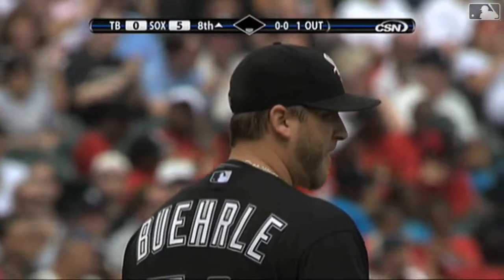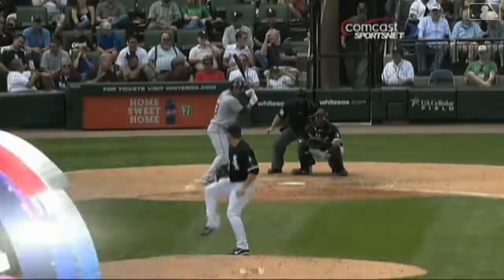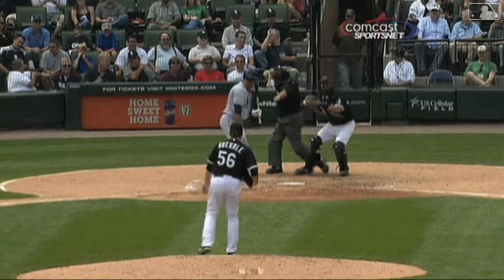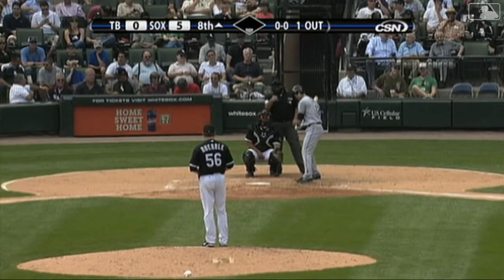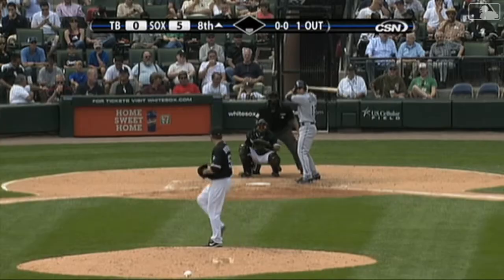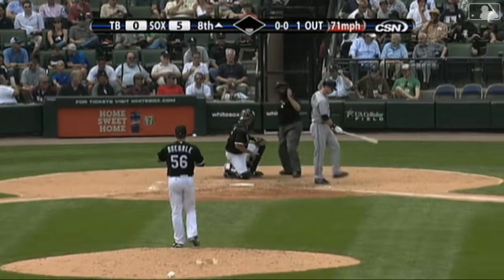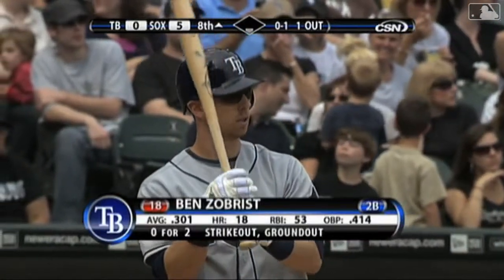Good fastball on the outside corner. Mark Buehrle hasn't had a whole lot of these today, but he gets the benefit of the call on that one. He cut that fastball and Payne, you can't believe it. 5 strikeouts for Buehrle. And here's Zobrist. He has struck out and grounded to Alexei, who made a nice play on it. Big hack. About a 28-year-old out of Eureka, Illinois.